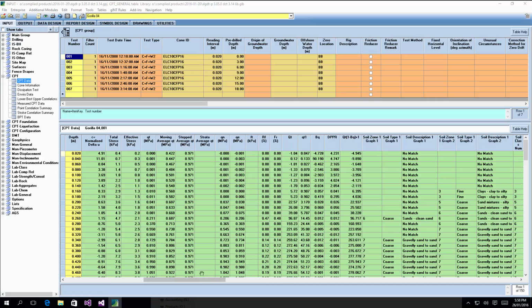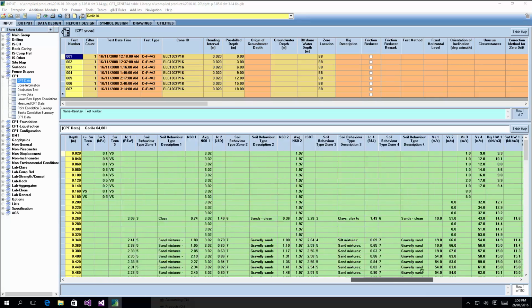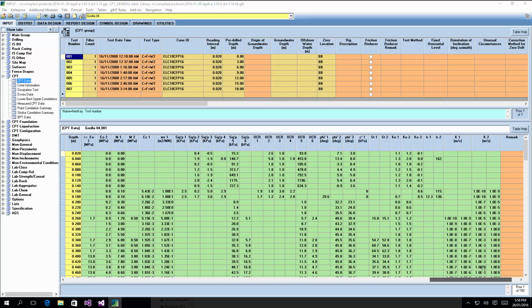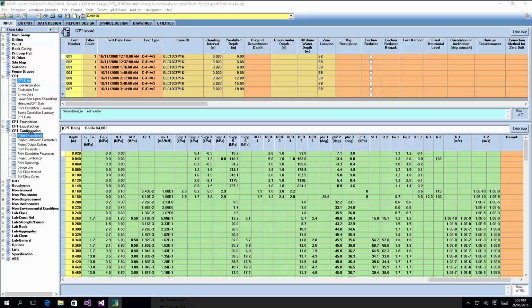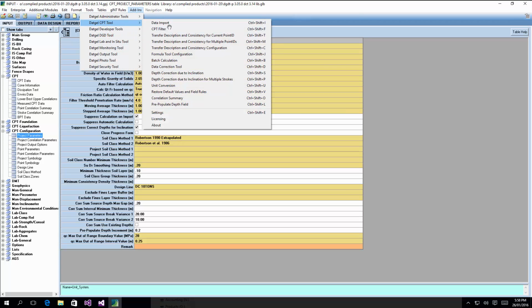When we calculated, it did it automatically, and that's because the option is set to do the automatic calculation on the project parameters table. You can also check this box to suppress that, and then alternatively you have to do a batch calculation. It also prompts you to do a batch calculation when you go to output, or when you leave input. So that can be convenient.